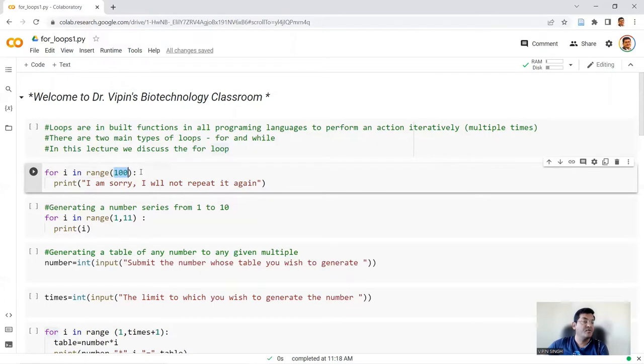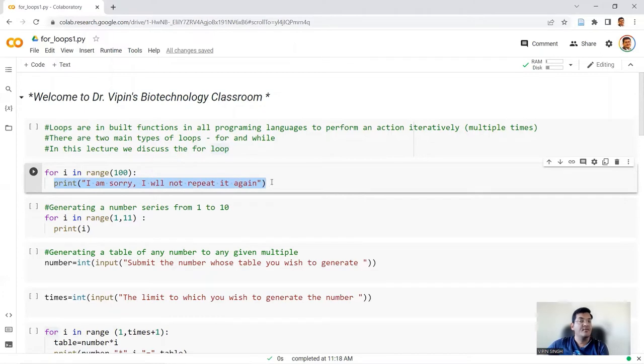And then you want to indicate that your command statement is over by putting a colon, right? So when you put a colon, and in the next line you give your operation, it will automatically get indented, right? So if you see, the print is one tab next to the start of for. So this indicates that this is a subpart of the original for loop, right?